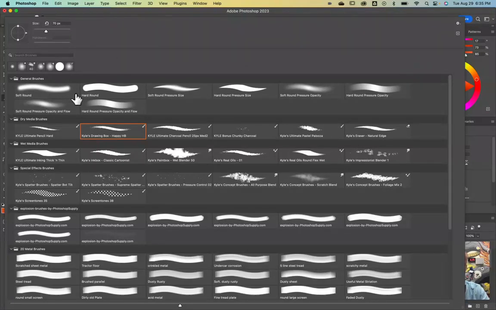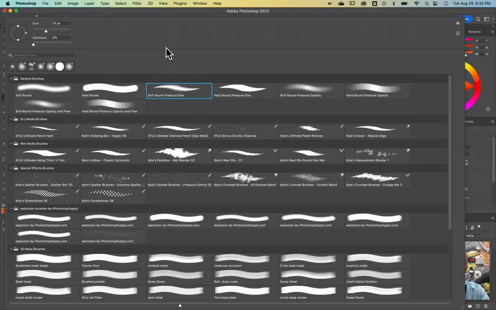Now in here, what I want you to notice, there are three different main kinds of brushes. There are soft brushes that are going to have a soft edge. There are hard brushes that are going to have a hard edge. And there are pressure sensitive brushes like this right here. This tapered end on the front and back denotes a pressure sensitive brush. Those pressure sensitive brushes are going to react to any tablet that you're using with a stylus that reacts to pressure, such as a Wacom tablet or anything like that.